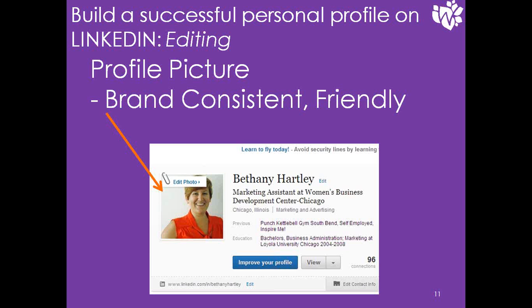I wouldn't recommend wearing a badge that has your brand icon or anything like that, but subtle things like colors and backgrounds, and you want to look friendly and inviting. The article I'll send you is all about how to do a perfect profile picture, and it discusses the position of your mouth, the position of your face, how you look, and how that determines how people perceive you. So it's definitely important. It's your face to potential clients and potential business partners.